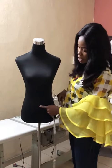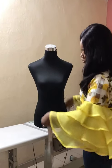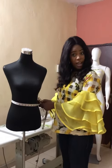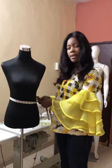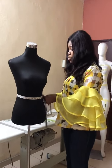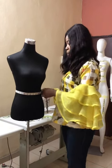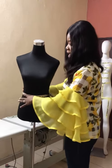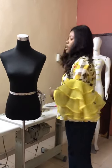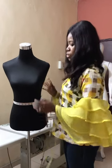Let's assume this is the level of the body form — it's not a human being, so let's just assume. We take it two inches above the navel, and I'll be tying my tape there. You can tie at one and a half or two inches — it's not a strict standard. Some of us like the half length to be on the navel, which is equally okay. Preferably, I like my half length above the navel because of the fitting it gives to your outfits.